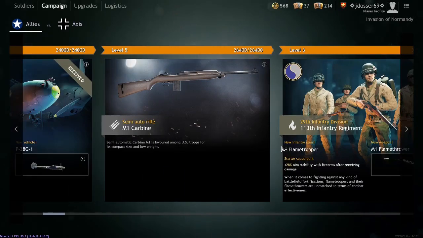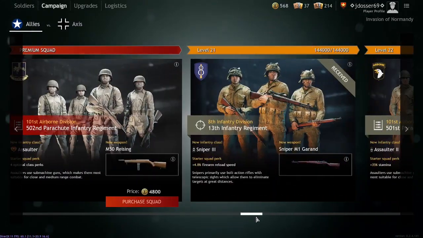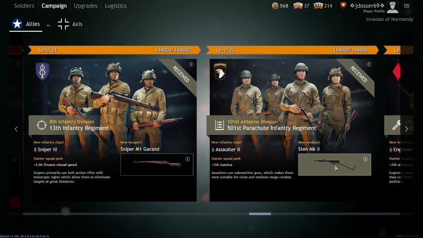Anyways, let's move on to the next unlock, which looks great, but really isn't. Next up is the M3A1 Grease Gun, which is the level 9 unlock. Now, if you've seen my videos, you know I do not like the Grease Guns at all. I have said that the M3A1 is much better than the level 1 Grease Gun. But, holy shit, this thing is still pretty bad. I have said many times, the Allies do not get a good SMG until level 22. And that's the Sten. Literally, you don't get a good SMG until the Sten.